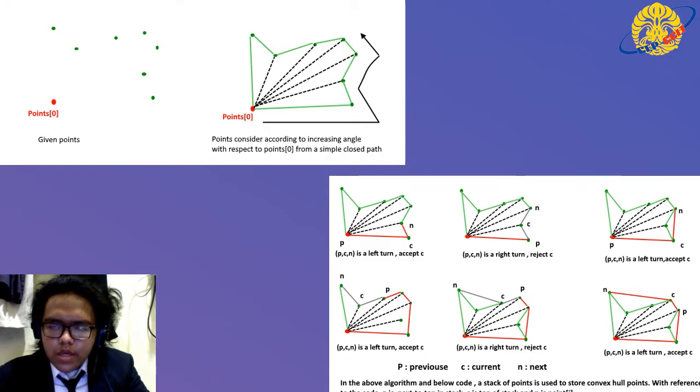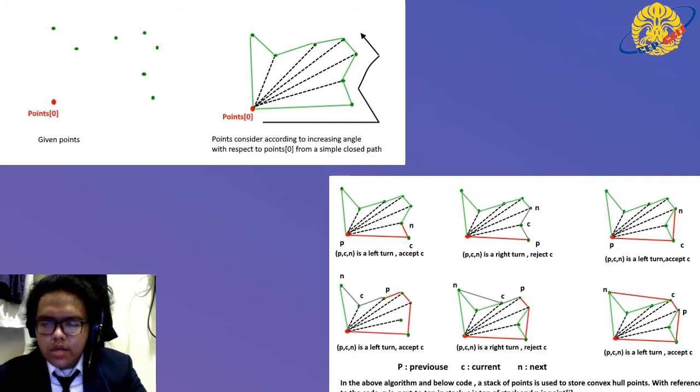PCN is farther than this, but it's not a left turn, so we reject the C. So we go back from here again. PCN is the farthest line outlines, and is also a left turn, so we can accept the C, and there's the convex hull.